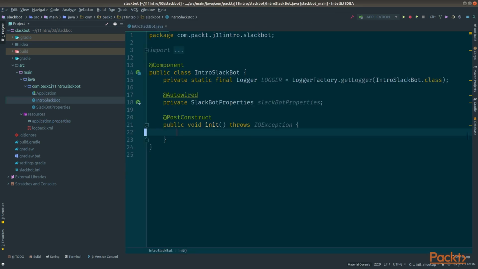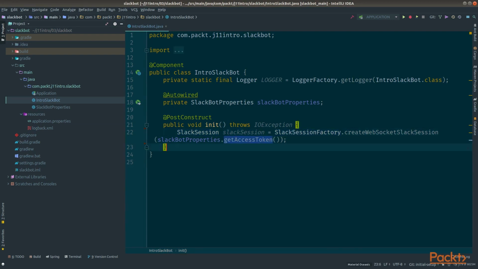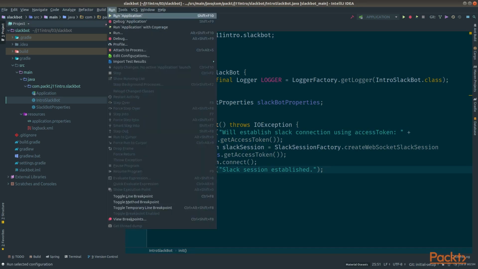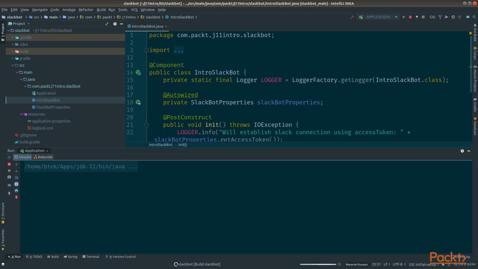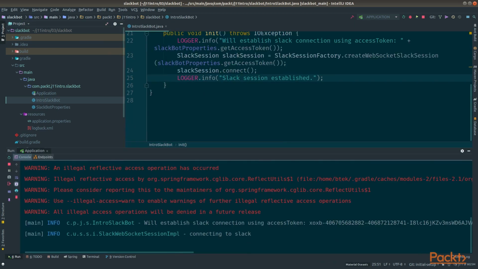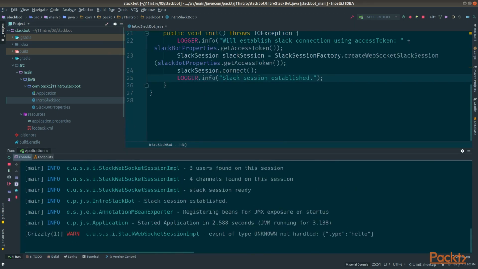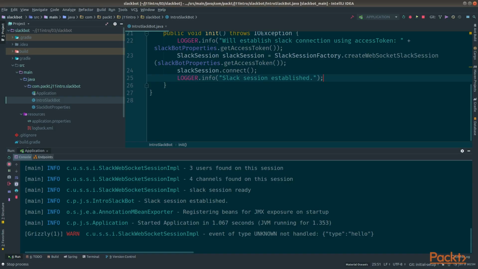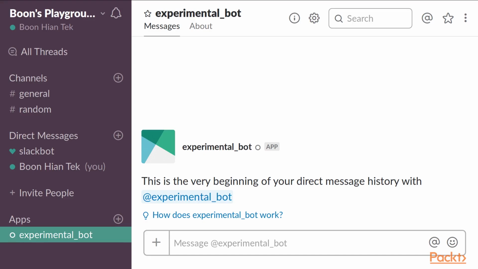Okay, intro Slack bot. We will connect to Slack and see if it works. Let's try out the simple API. Look at the code. We are getting the token, setting it, and then connecting. Let's give it a try. Looks like it worked. Alright. That's the hello event as well. Perfect. Now let's check if our bot is connected. Shows green. See that? Now let's terminate our bot application. And it's now not green.